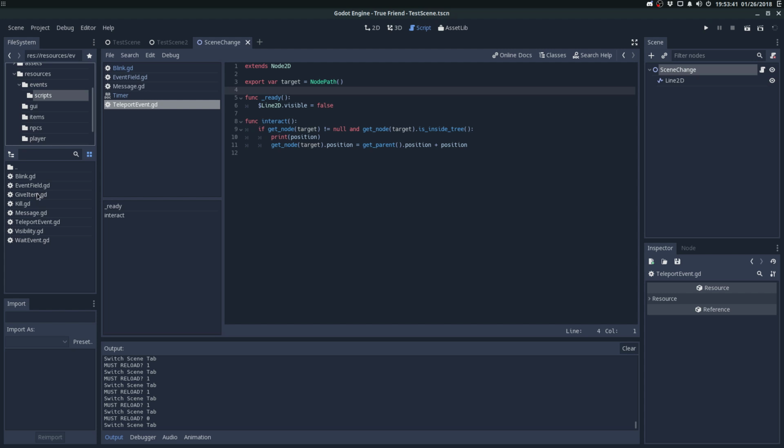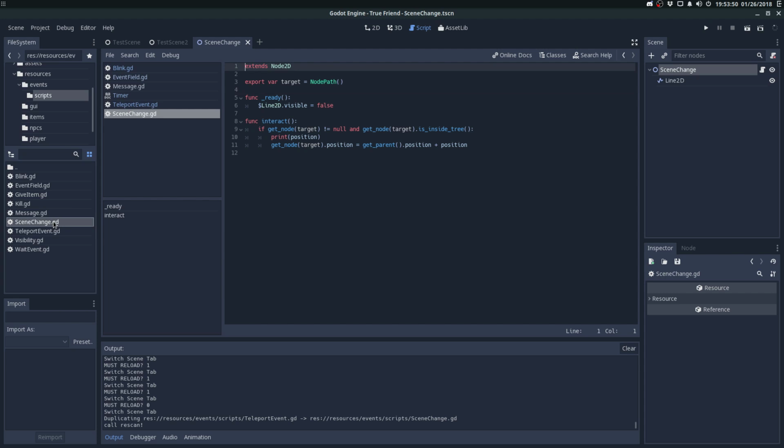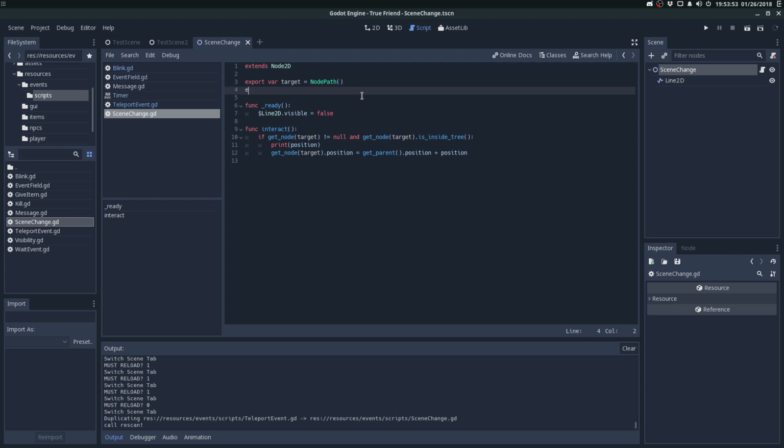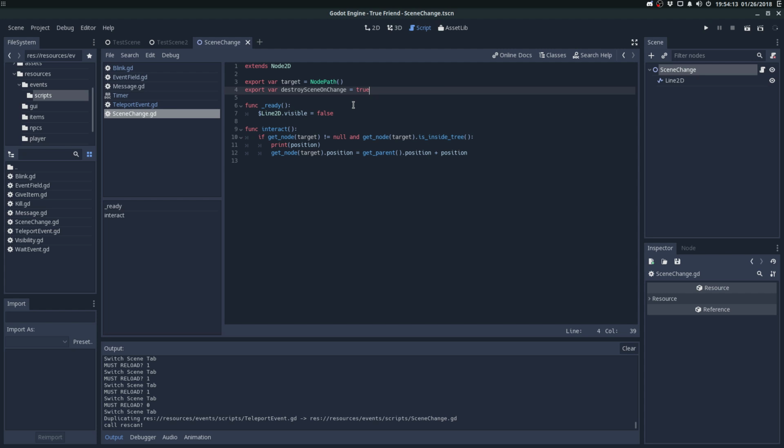So let's go ahead and actually try this. Let's duplicate this and name this scene change. Oh, they fixed it. Very nice. Okay, so we have a target. We also have a boolean. We'll call it destroy scene on change. It's false or true, I guess. We probably do want to destroy the scene on change by default. Let's treat the player specially here. Okay, so we don't need that actually.